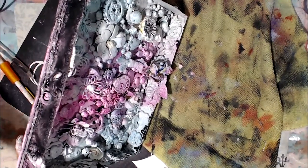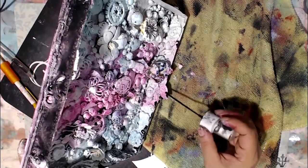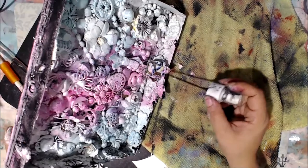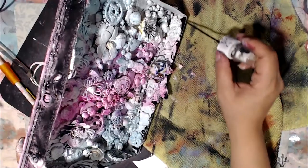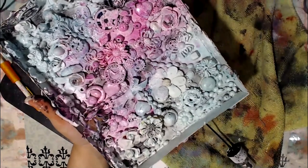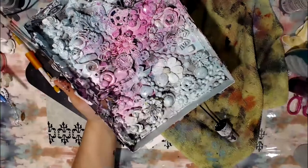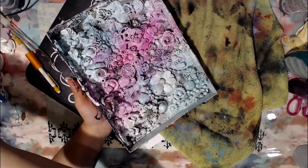So this is why I'm not using the spray part of it, even though I guess my sprayer does work. I'm just using the little nozzle part of it just to have a little bit more control over what goes where. Please, let me pull this back. There we go. So you guys can see a little bit more of the fuller picture.